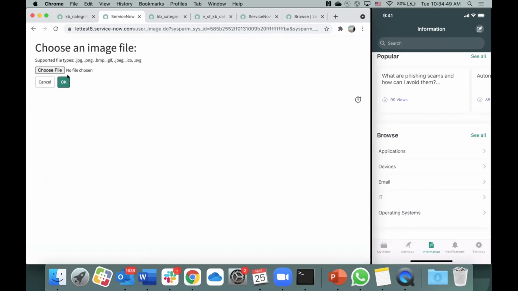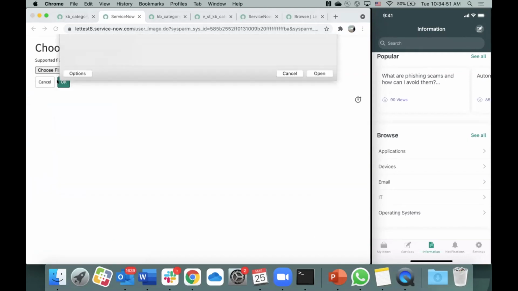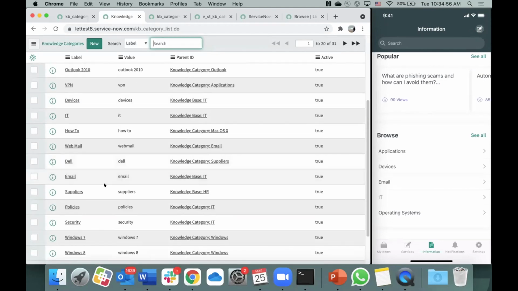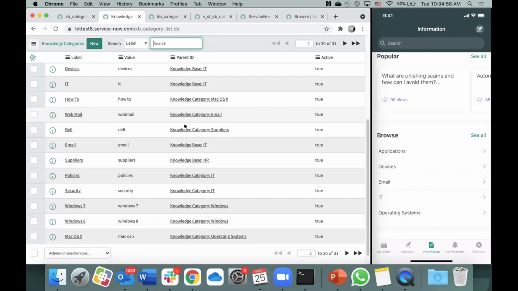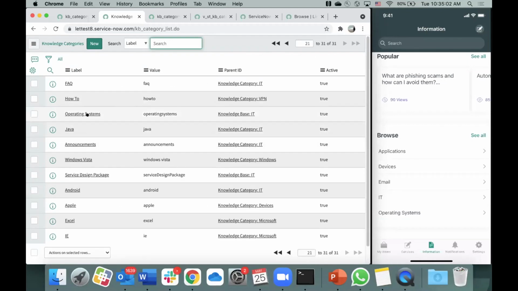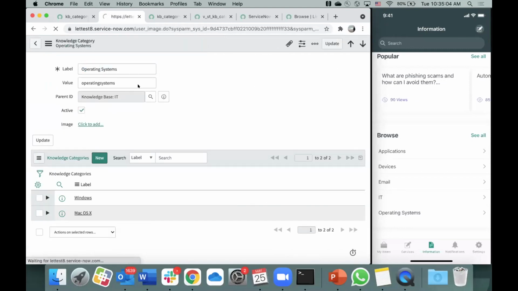Suppliers. Operating systems will have an image.